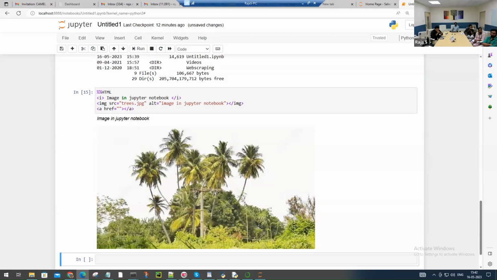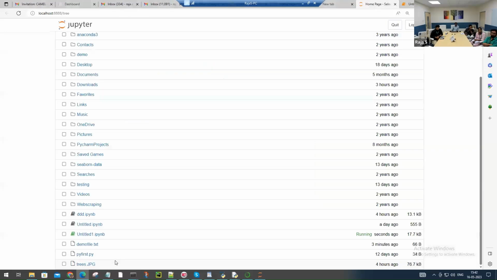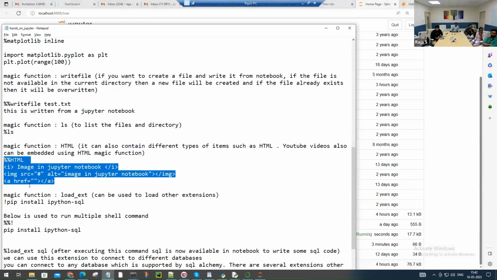Just like HTML, we can also use it here in Jupyter Notebook. Next one, you can also use the anchor tag, like you can give some link here, like a website link or anything.